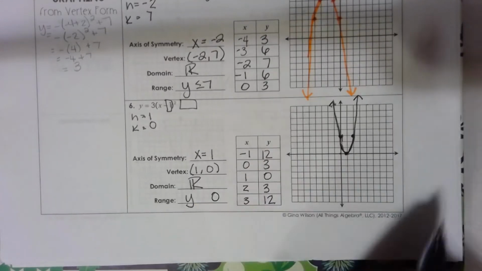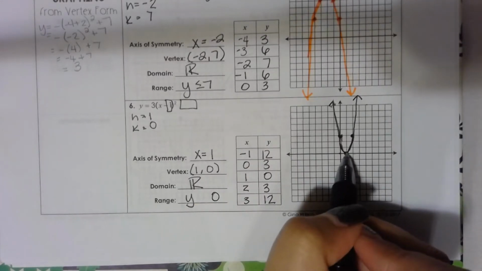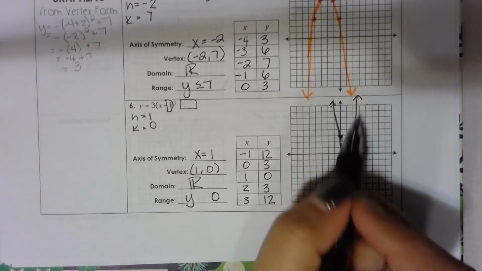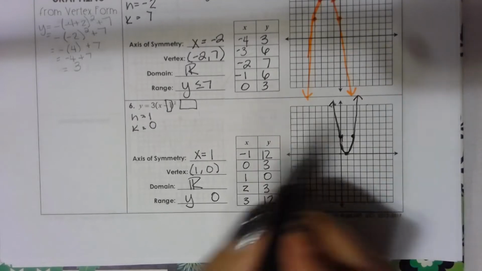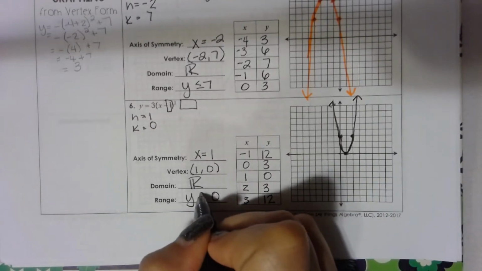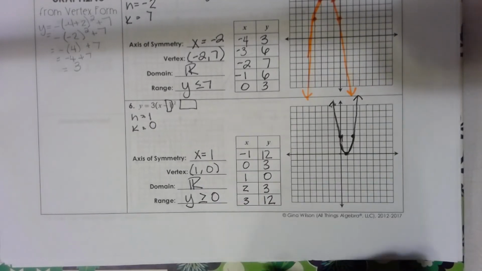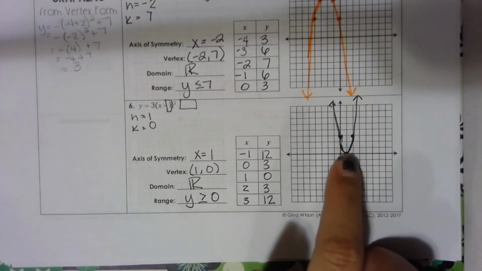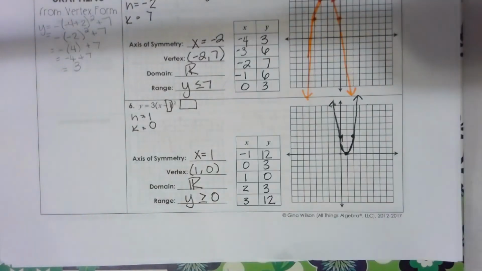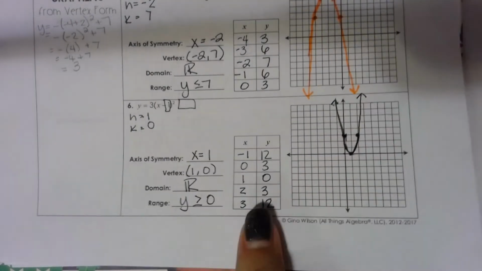So putting a 0 right here, the smallest number it touches is 0, but it touches everything else greater than that. It touches from 0 and anything greater than 0. So that means the smallest number it's going to touch, and that would be your range. Y stands for your graph, so your graph is going to touch all numbers greater than or equal to 0. Okay, and that's how you graph using your vertex form.